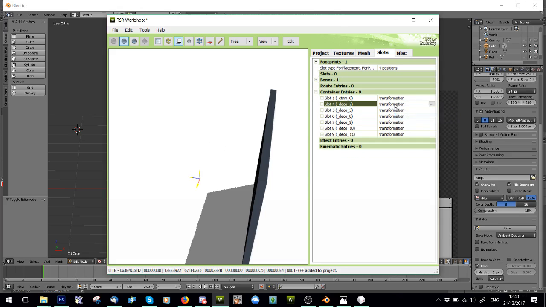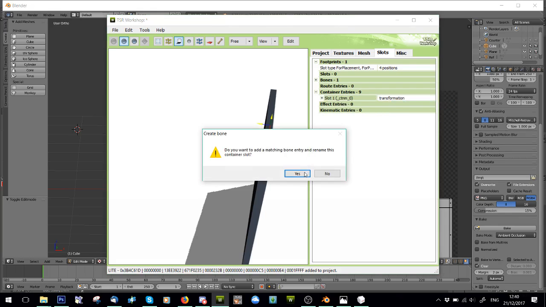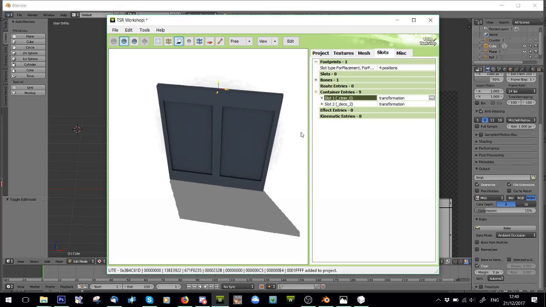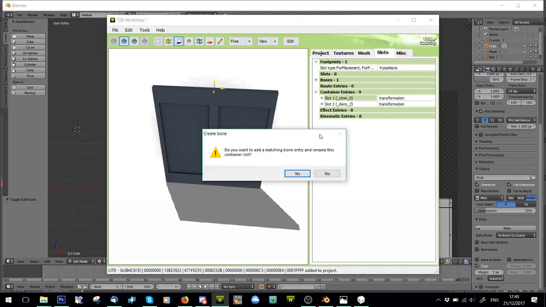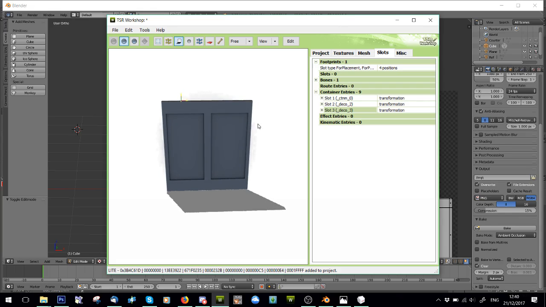So you're just going to delete all the other ones. And then just say duplicate. Makes my life easier. And then drag it to that direction. There you go, and I've just got 3 small slots on top of it.